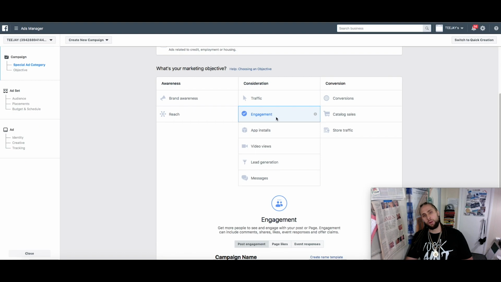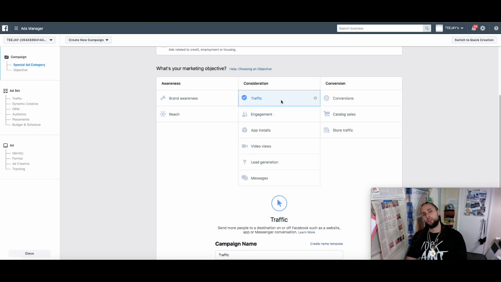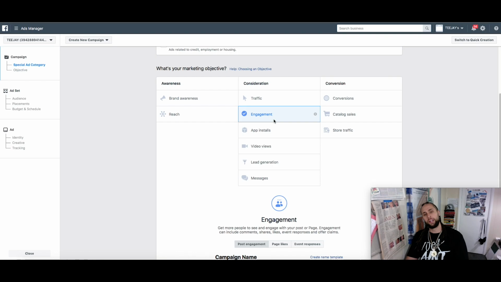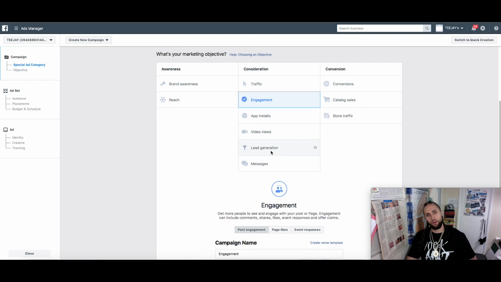With engagement, we're going to drive traffic by just having the link in the caption. But with traffic, you can get this set up where the button falls down and they can learn now, they can shop now, they can do all that. But typically I found Facebook's algorithm is a little bit more pricey. Even when you get spot on with the targeting, it's still just a little bit more. So what we want to do is go to engagement here. We're going to run this a little bit cheaper.